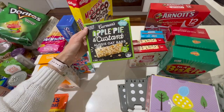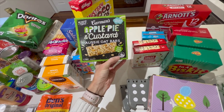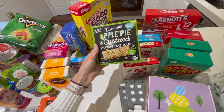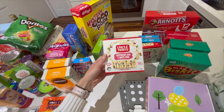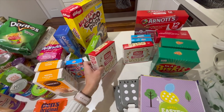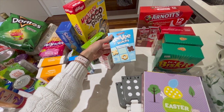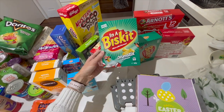Getting to the school snacks — I tried to stick with ones that have more than four stars. We got some Aunt Carmen's apple pie and custard Aussie oat bars; we haven't tried these before but they're convenient to have in your bag when the kids are hungry and they've got four stars. The other ones got 4.5 stars — these are raspberry and white chocolate; the kids love those, we tried them last week. Just some treats for after dinner — I think these are a good size so they can have a couple without going hyper.